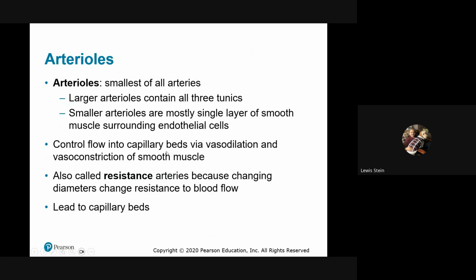This is one of the areas where we can control and redirect blood flow. It's very neatly arranged. You don't have to worry about it. It does it by itself. So these are things that we really can't consciously control. We call them resistance arteries because they can change diameters, and that resistance to blood flow is really what our blood pressure is all about. So they're the big players in blood pressure, and unfortunately also the big players where damage occurs. When you see damage in a named vessel, muscular or elastic artery, those small ones are pretty far gone.